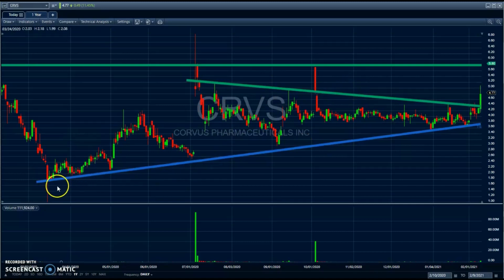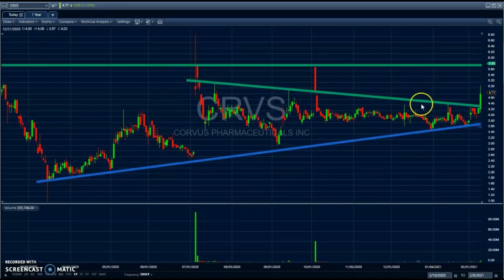So here's another one. You can see our support in blue. So you can see several times it hits, kind of bounces up, hits, bounces up. And it just never can break through and close below this blue line. So even after this huge gap up over here, it hit pretty close to it right there, went up, we got another hit, almost another hit, and then another hit right there. So that's multiple times it's bouncing off of this line. That would be a pretty solid support.